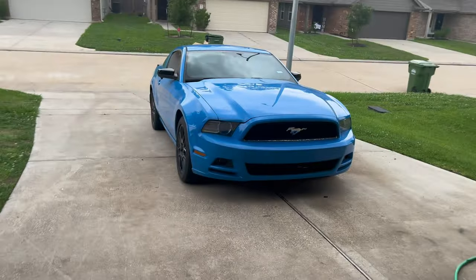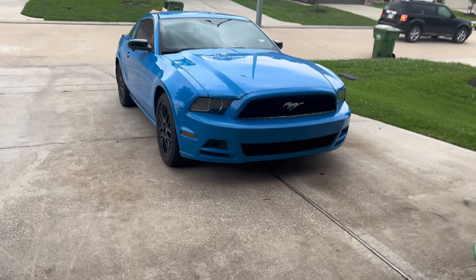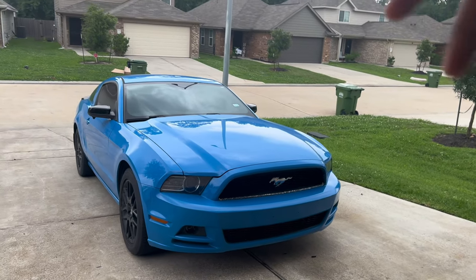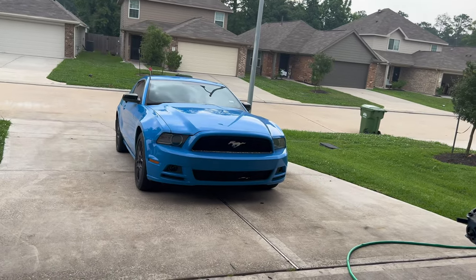But this car is really not hard to clean, bro, cause it's a coupe, it's not much you can do. Wheels, hood, top, all that easy. But I might just walk y'all through. First thing I gotta do, I do gotta hook up that hose to the pressure washer. But damn, sounds like it's gonna rain earlier than I thought it would. Alright, let's just spray it down and then let's get to it. I'm gonna put y'all on a time lapse because I ain't gonna talk through this whole video.